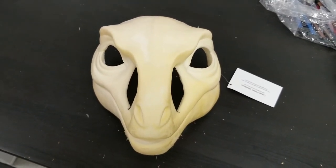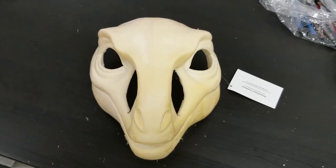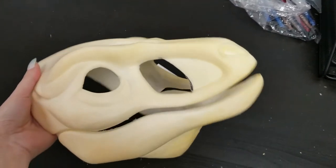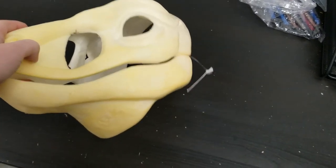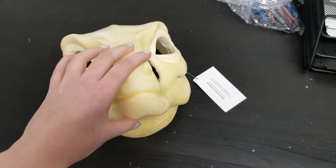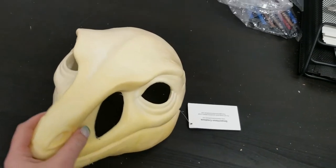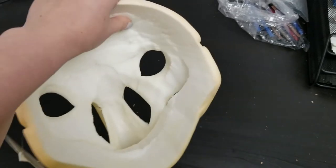We actually do it slightly different than a lot of makers out there — they actually have a tough skin on the outside and soft inside. So this is our VelociRaptor head FlexFoam, and you can see it's already been carved out. I didn't carve out all the nose area here, but it could be completely carved out if you wanted to. There's a lot of different options for FlexFoam. We use FlexFoam 17 outer skin, slush cast, roto cast inside the mold, and then we backfill it with FlexFoam 3, so the inside is super soft and squishy.